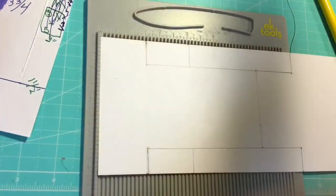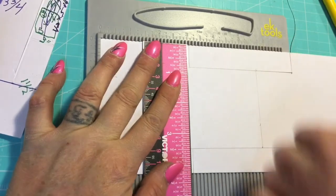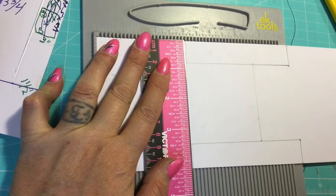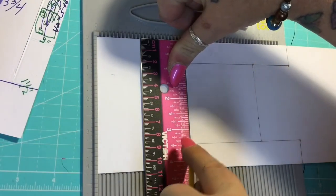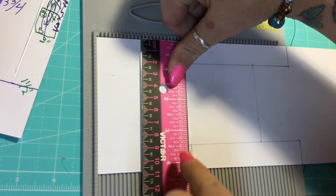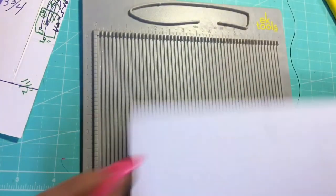To make sure you're scoring on the right spot, I butt my ruler up against my scoreboard and keep it flat, and that tells me exactly where my score mark is, so that I know it's this one right here, and just score up to that line. Okay, and then I'm gonna flip it around.